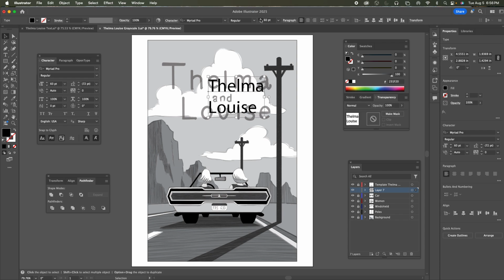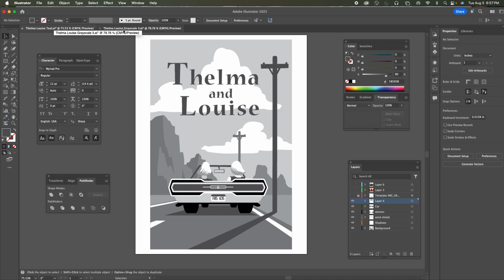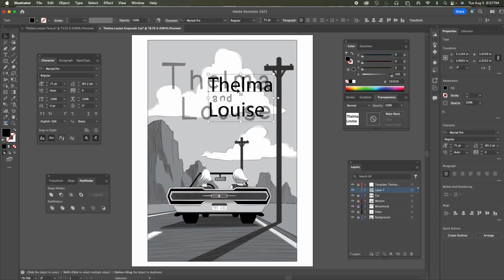I did not put "and" in because it's a little difficult to work with. I've already created this before, and here it is. You can see it there. But I found that it was much easier to work with the text if I did "and" separately. Okay, so I'm just making this larger so we can see it.